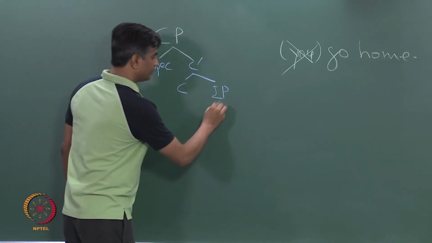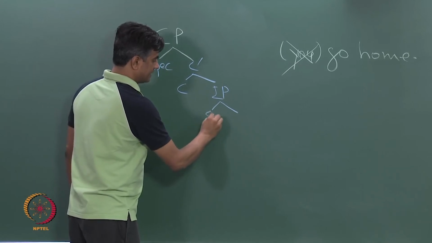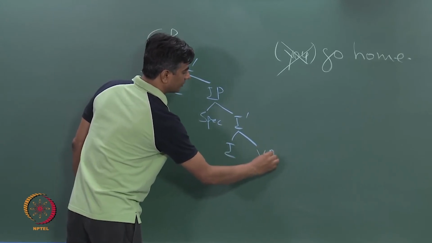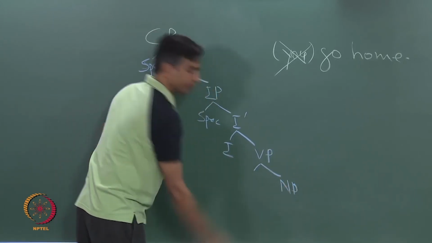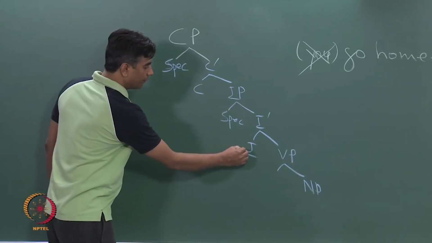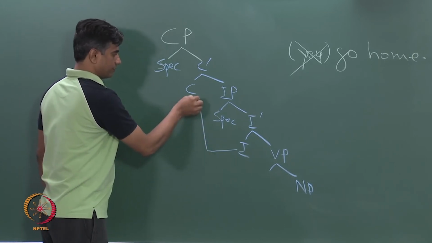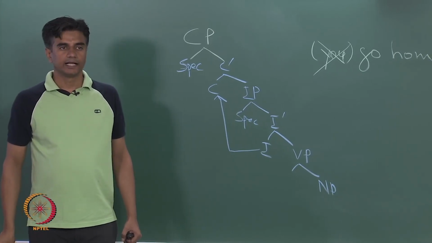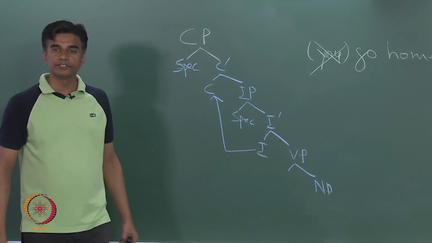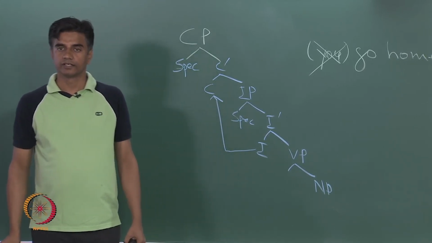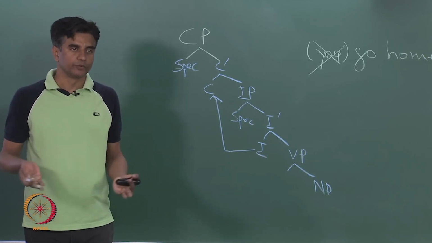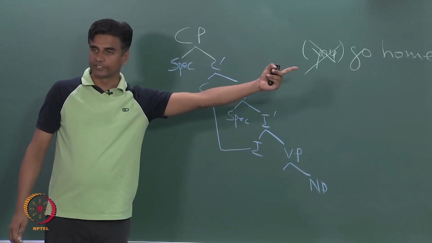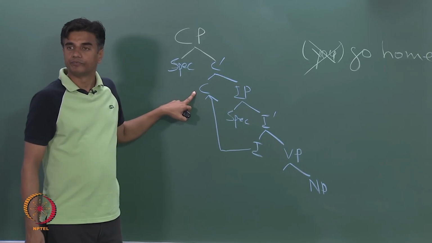Okay? Then I'm not drawing the whole sentence. This is just for you to see. Here is our I, and here is our VP, and here is our NP. Okay? So when I moves, the idea is it goes to the C position. And can I ask you this question, why would it go to C position? When it gets out of its own place and gets fronted, the new thing I am adding, explaining the question sentence, is it gets to C. Why would that happen?